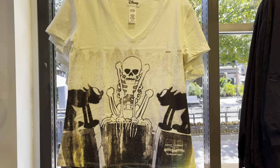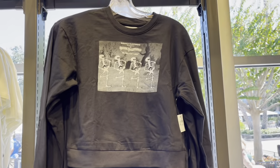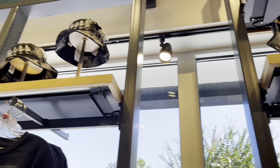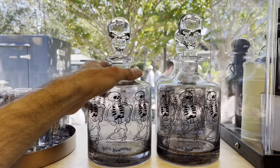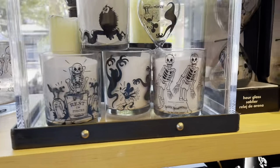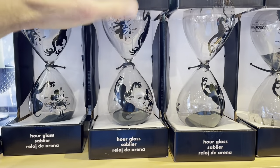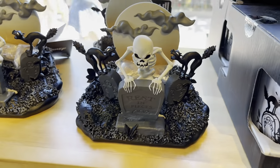They have Disney's Silly Symphonies Skeleton Dance t-shirt — this is really cool. Here's a Skeleton Dance sweatshirt and there's a Skeleton Dance bucket hat up there. Over here they have a whole bunch of Skeleton Dance merchandise. There's something for your wine, like a wine bar accessory, and this is a shot glass. This is really cool at $9.99. Here's some glassware over here — this hourglass is really cool, I like this a lot.